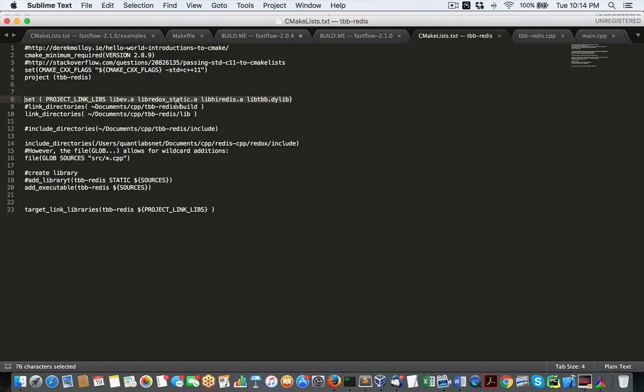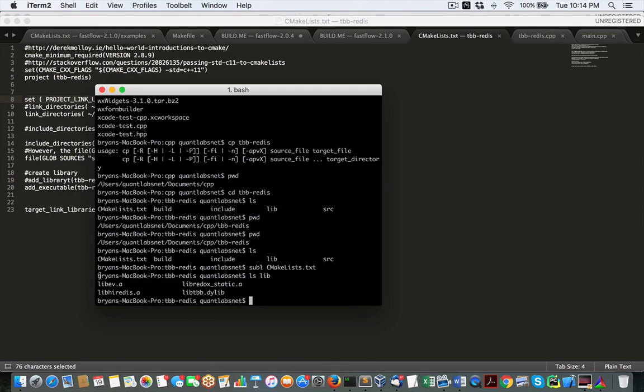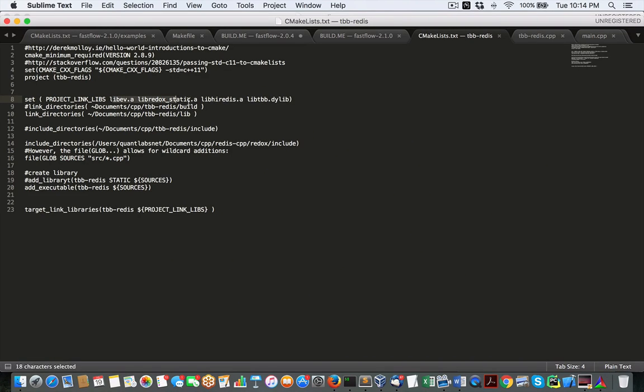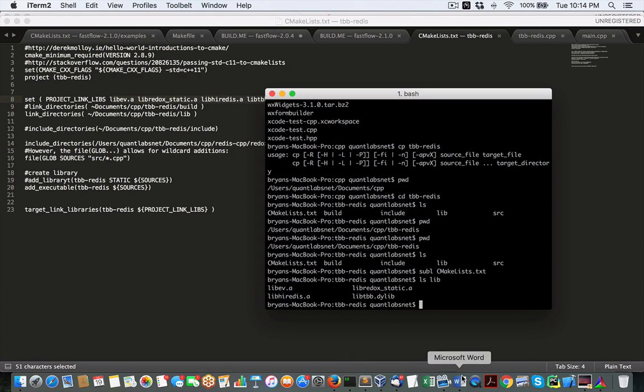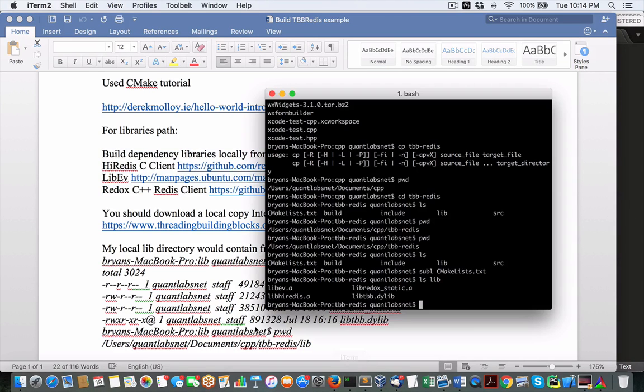And these are the expected files that we will have within that folder. So if I do a search on lib, the directory, you'll notice all of the libraries that I've just listed here are in that directory. Okay, and what I've done is, when you compile out and build your libraries, you just manually move them into your lib directory. Okay, that's what I've done.